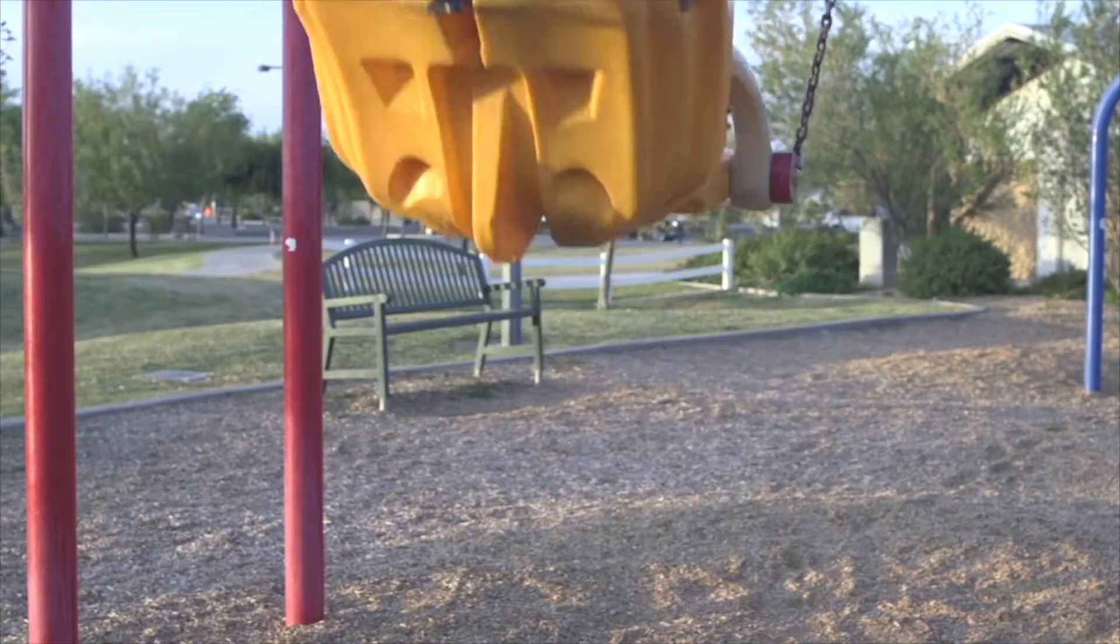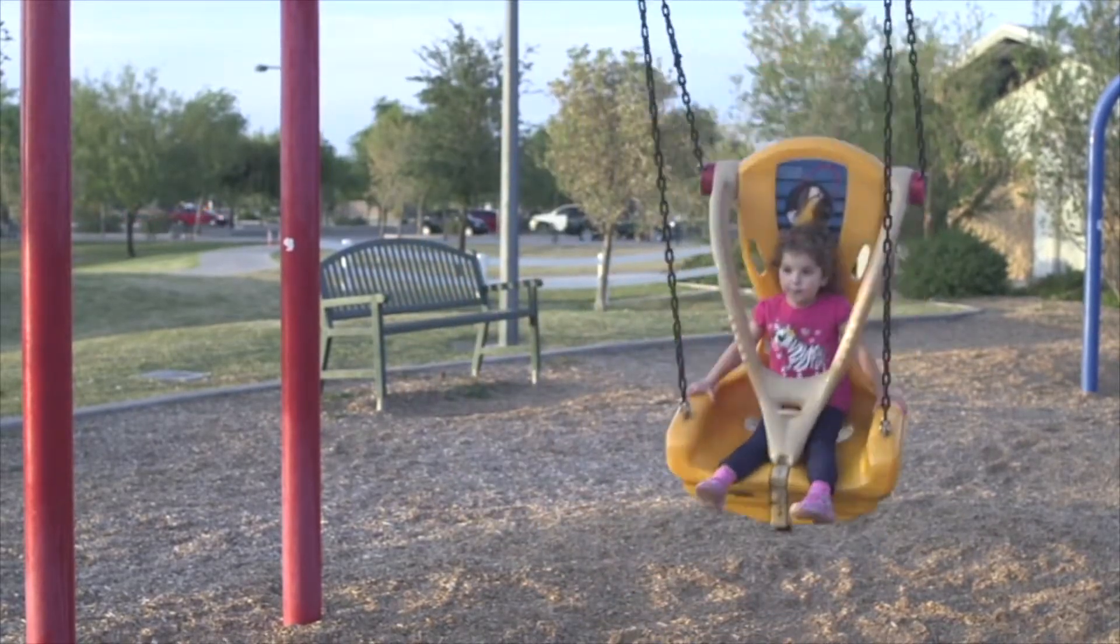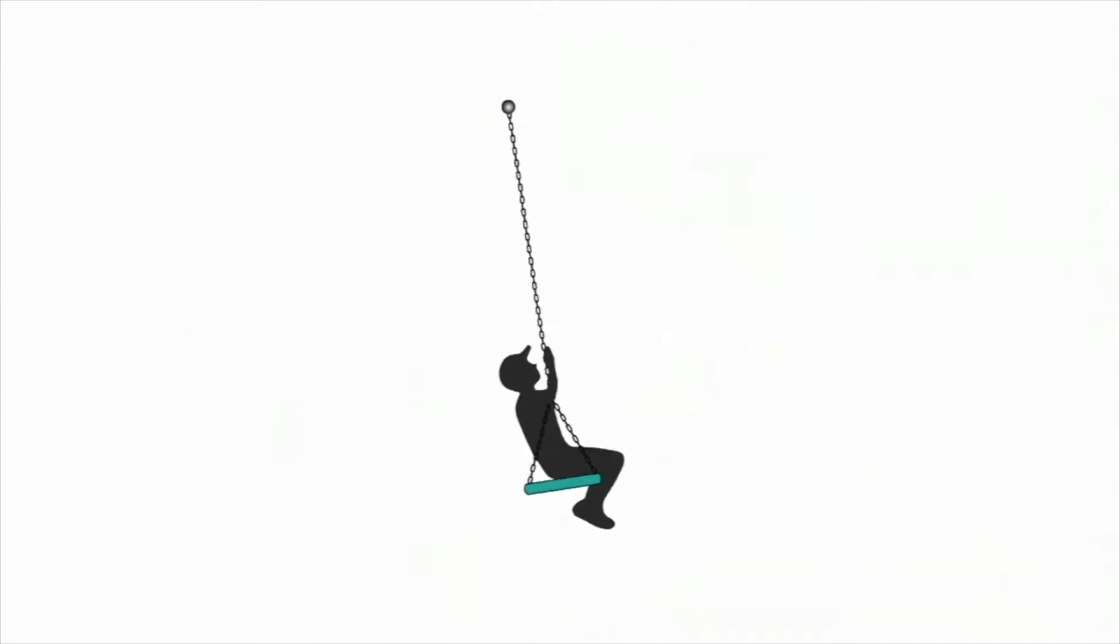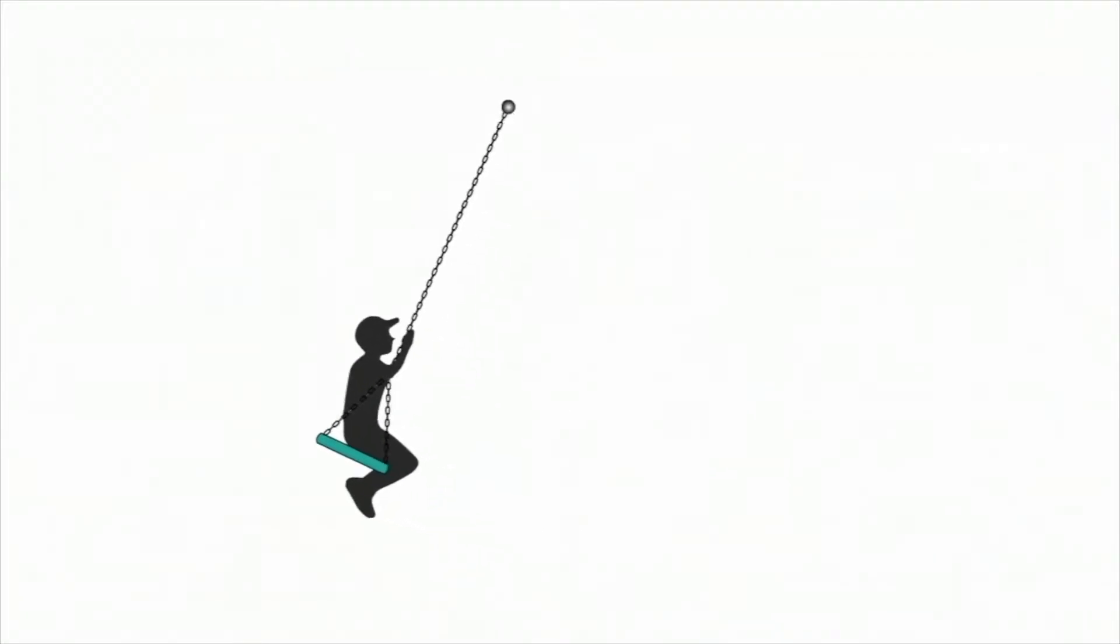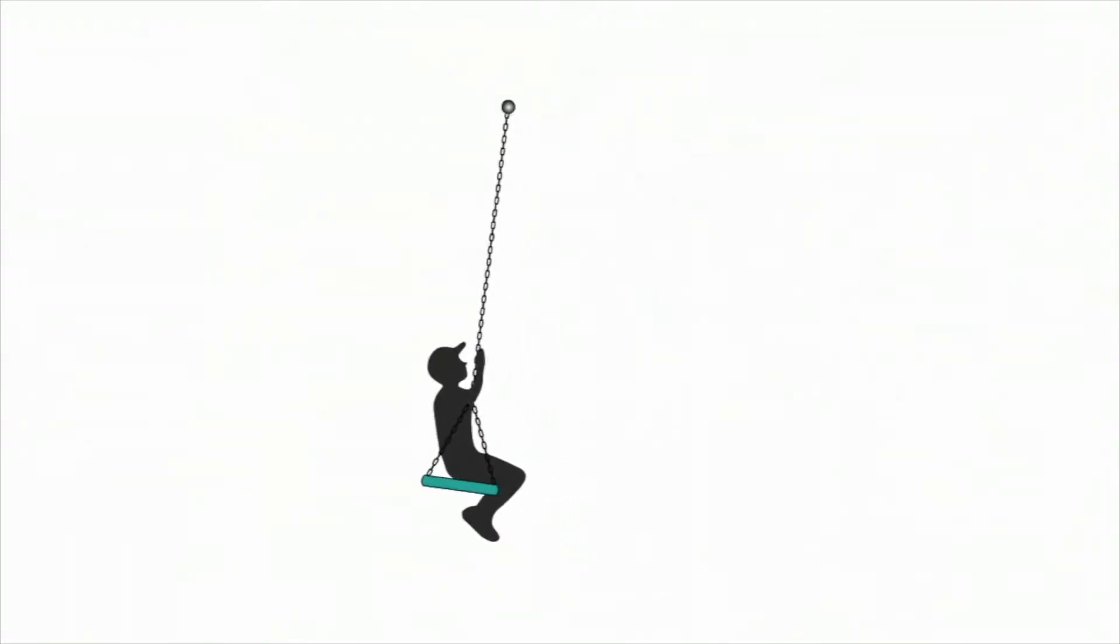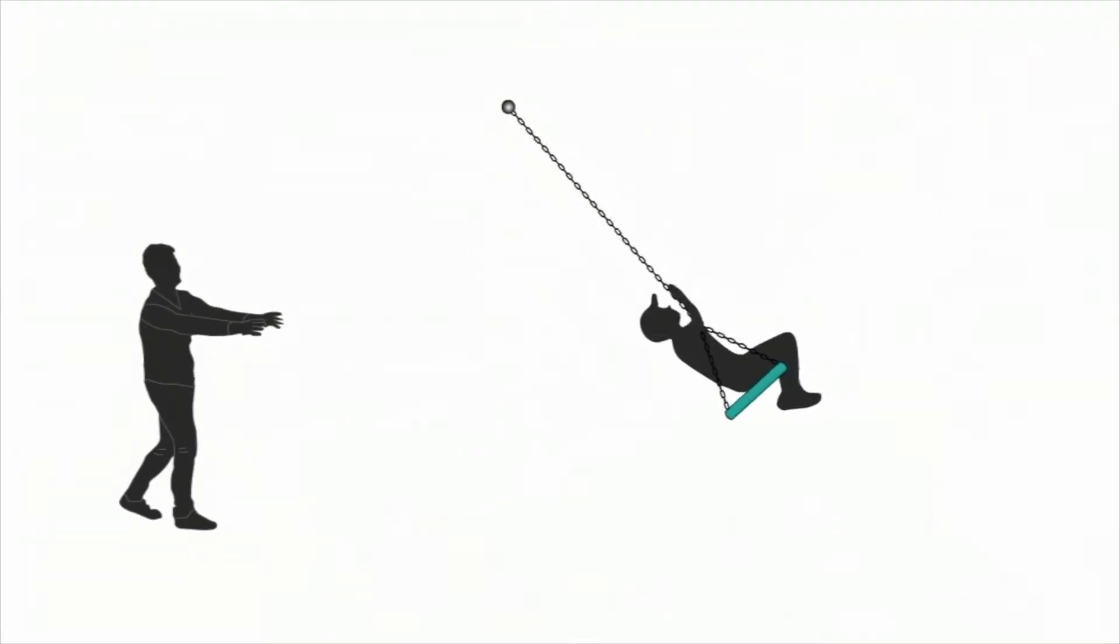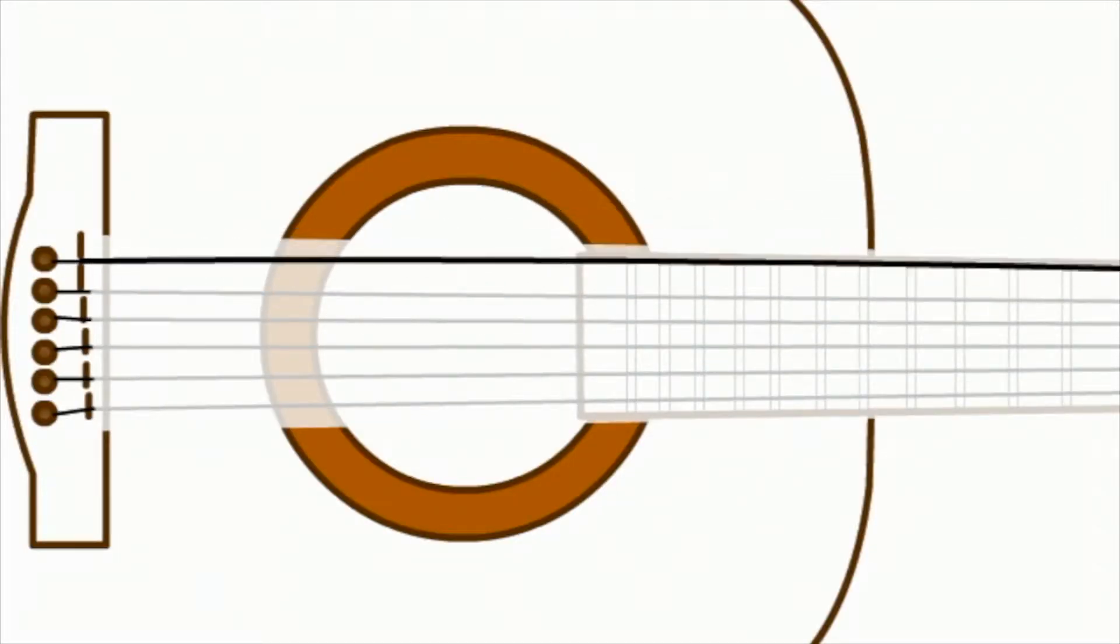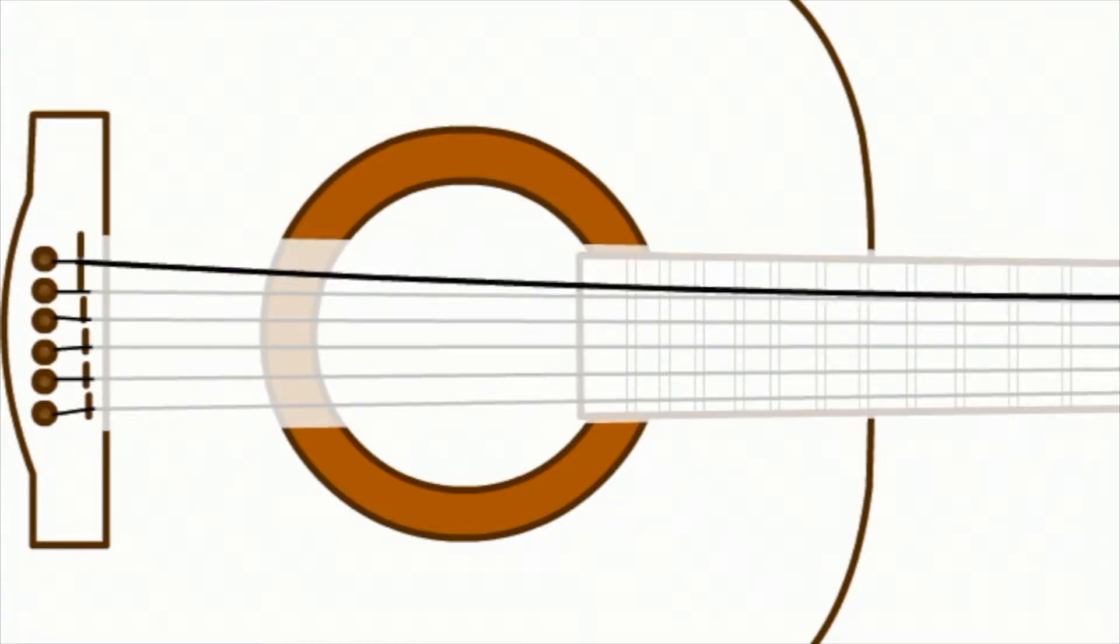So how does a harmonic oscillating system, such as a guitar string, result in resonance? Think of a child being pushed on a swing. Resonance is due to increasingly greater displacement after an initial displacement. So if the swing is pushed at just the right intervals, the regular pushes will increase the displacement or amplitude of each successive swing. In this case, the swing acts as a pendulum, which has a natural frequency. If a harmonic oscillator is pushed at a frequency that matches its natural frequency, the oscillations will build up, resulting in a large amplitude of oscillations.